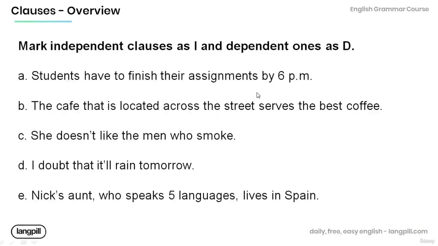And now, time for you to practice on your own. Read the following sentences and mark independent clauses as I and dependent ones as D. A. Students have to finish their assignments by 6 p.m. B. The cafe that is located across the street serves the best coffee.